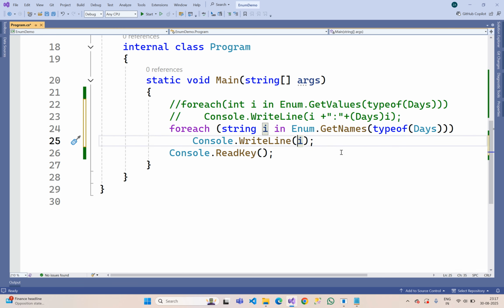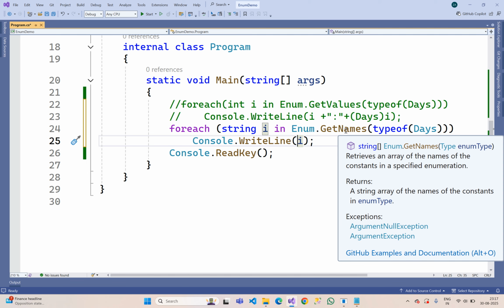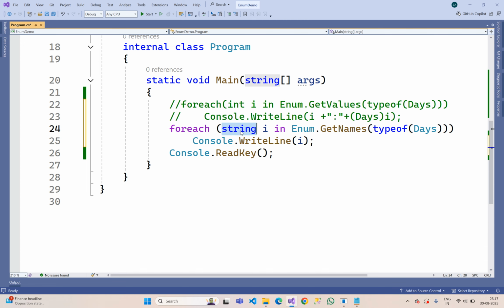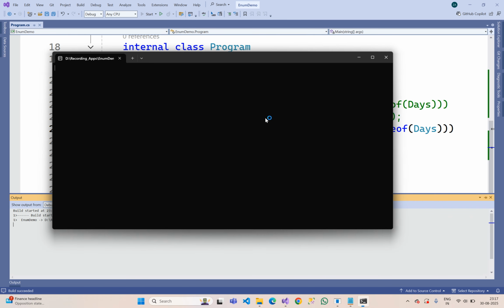This returns a string array, that's why we have changed the type, and one by one the string is printed using i. The list of names under the enum is printed: Monday, Tuesday, Wednesday, like this.